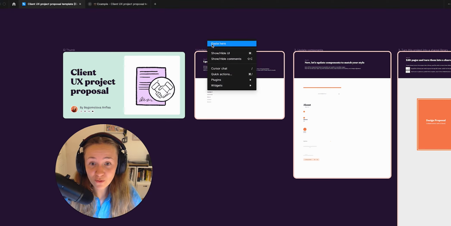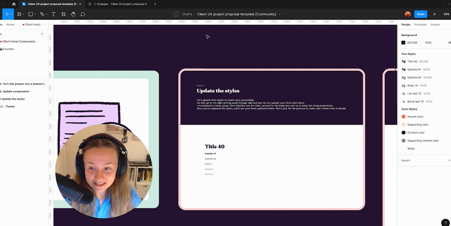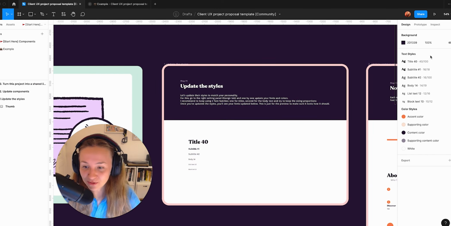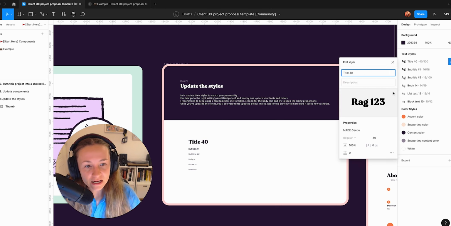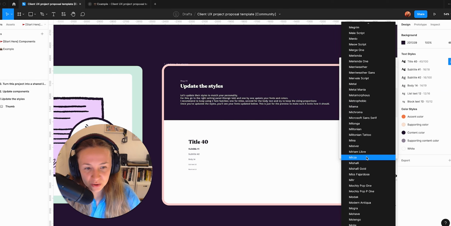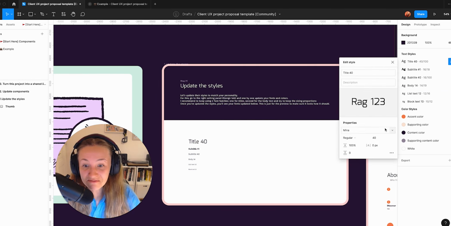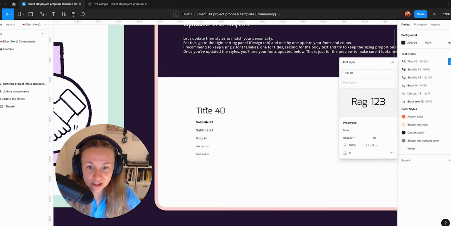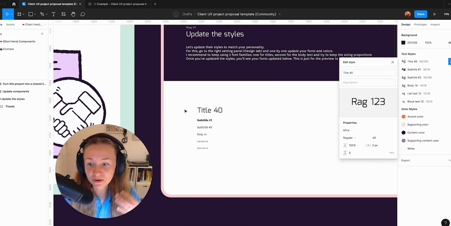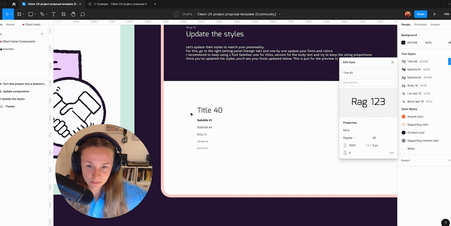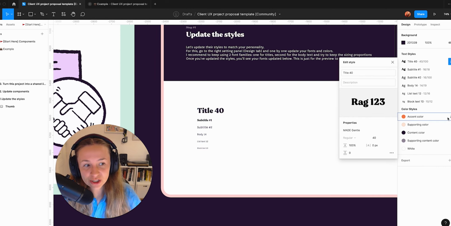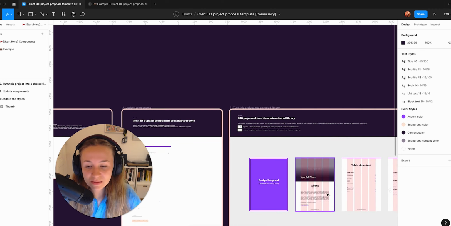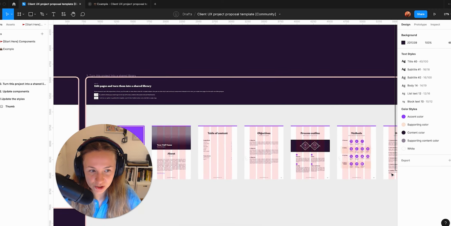And first things first, of course, we'll need to start by adjusting the styles, which is typography and colors, the atoms of your brand DNA, right? So first things first, you will go to typography in the top right corner, and you will be able to change the typography to whatever is your style. I really don't know. Let's say Mina, and you will immediately see that it is reflected down here in the first page. You don't have to touch those styles. This is just for the preview to make sure it's the correct font and how all those styles will be looking in the next pages. So I'm not going to change that, but you can also change your accent color right here. You will immediately see this reflected in every single page, right?